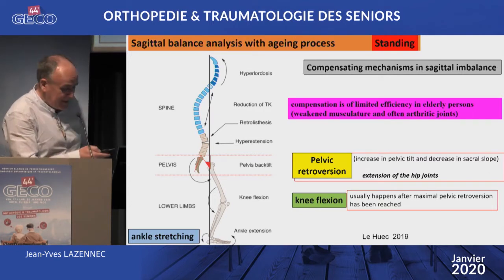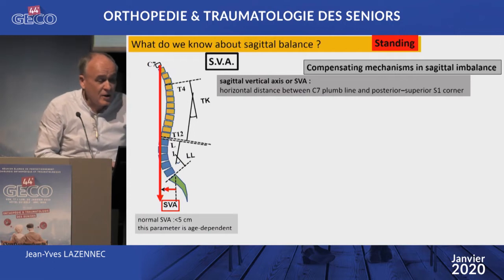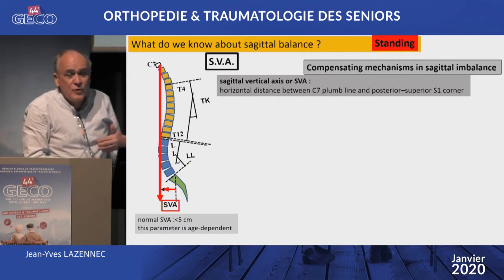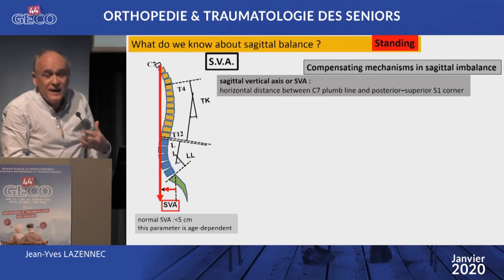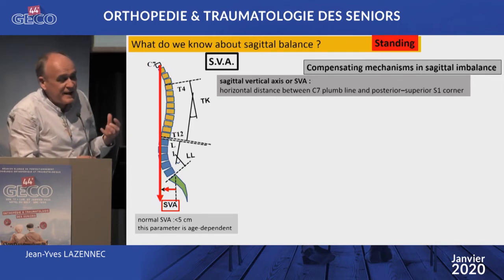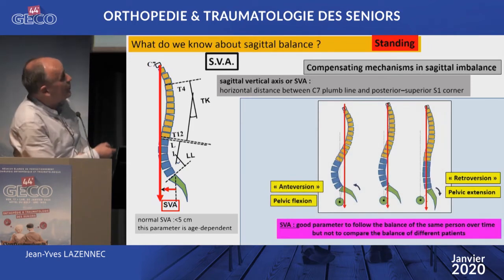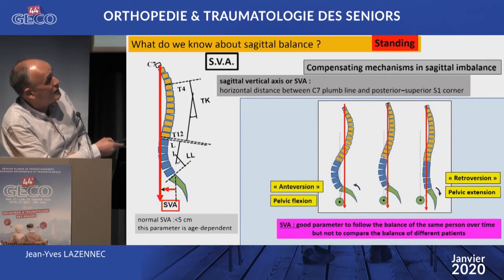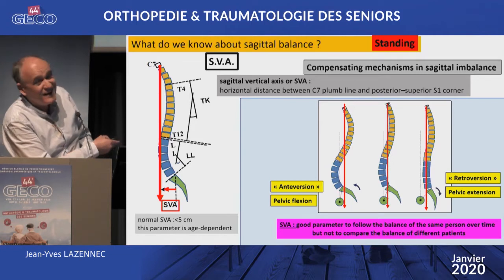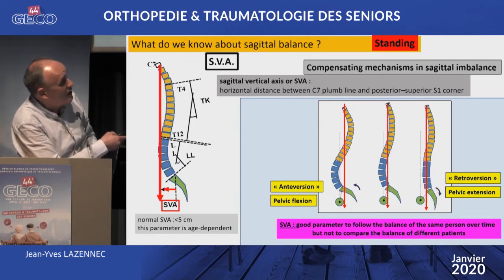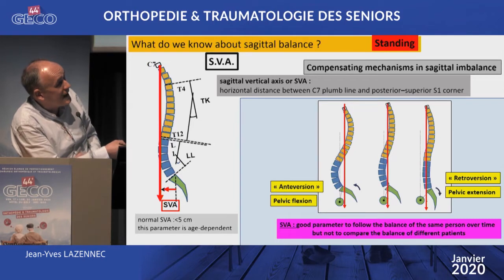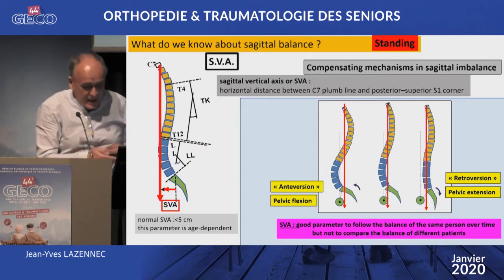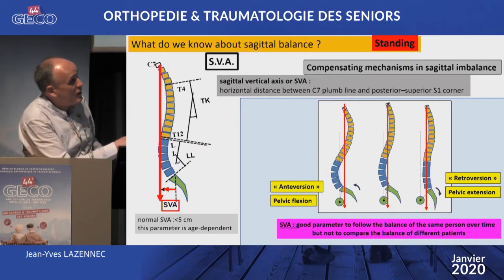And I'm not specialized in ankle or foot surgery, but it's interesting to see also this part of the body. The spine specialist will focus on SVA, that is the plumb line, as I explained, and will determine it in the following way. If there is what we call in France the anteversion of the pelvis, or when we consider the general posture of the pelvis, we check whether there is an extension or not.